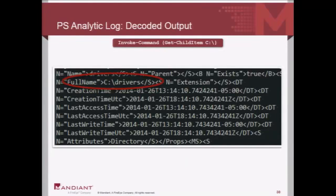One thing about PowerShell is every time that it responds to you from a cmdlet, it responds with an object. And similarly to other coding languages, everything is an object. In this case, everything within the root of C is a unique object, and it is written as that in the event log. So every child item in C equals an event in the event log. This is a single drivers, which is the directory within C. This is a single event that you would have to parse out, and then you get one item. Then you'd have to parse every single event of this response in order to get the full capture of what was sent to and received from this command.